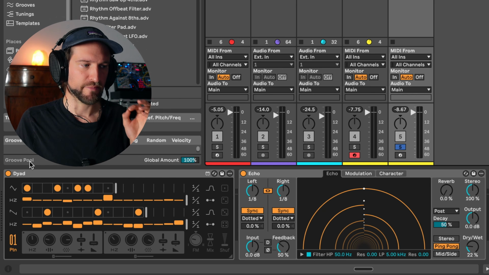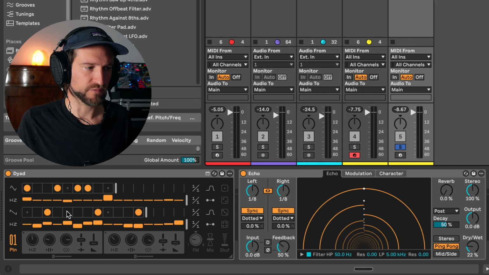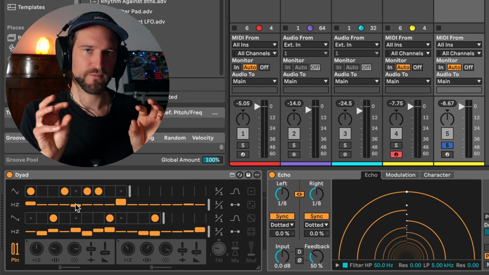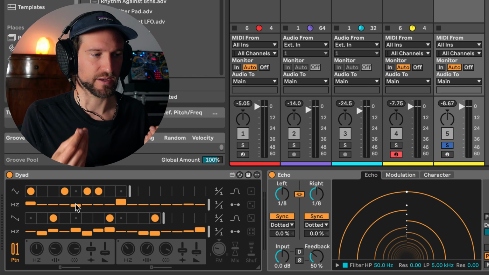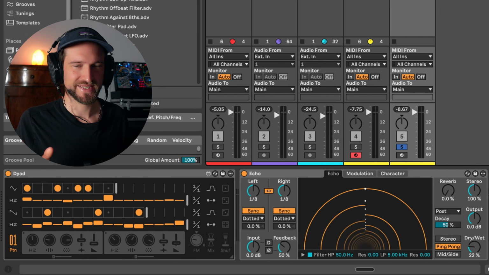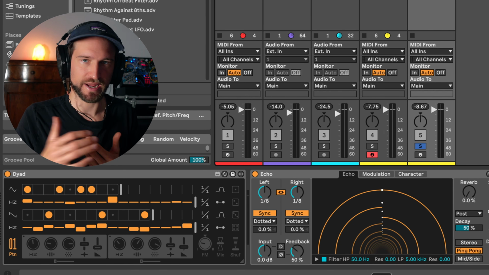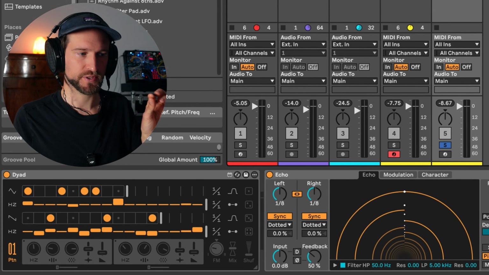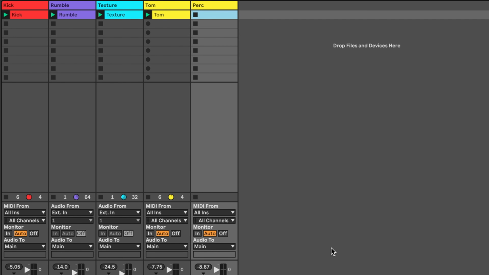So you can imagine this as a two-source drum machine, which is being sequenced individually and which also can be modulated individually. And the cool thing is that both of these drum voices are interconnected via FM, so frequency modulation. And this is why you can really create unique textures with that. Now, the one thing I love about this tool is that it is incredibly simple to use, but it has such a depth of sound. It's like a really great sign for plugins if they are simple on the surface, but deep in the sounds you can create.